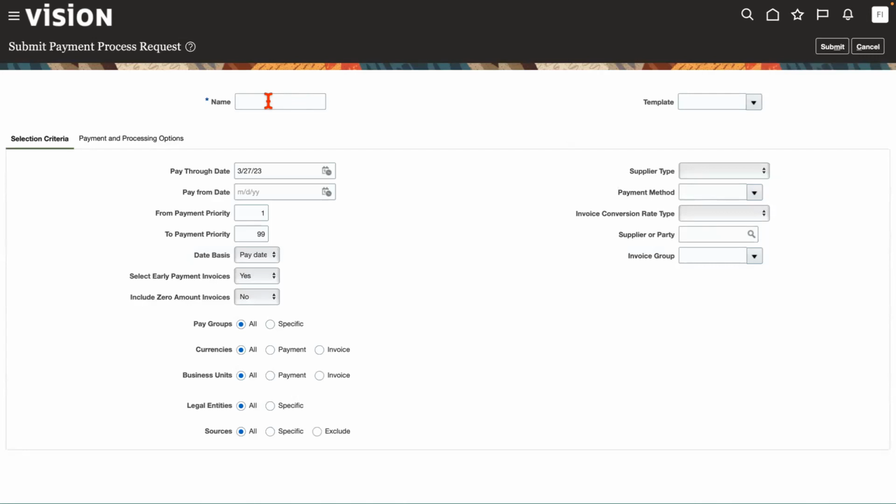So you would give your payment batch a name. Let me call it Acme 2303 27-001. So you got your pay through date. So it's going to look at invoices that are due up to a certain date.